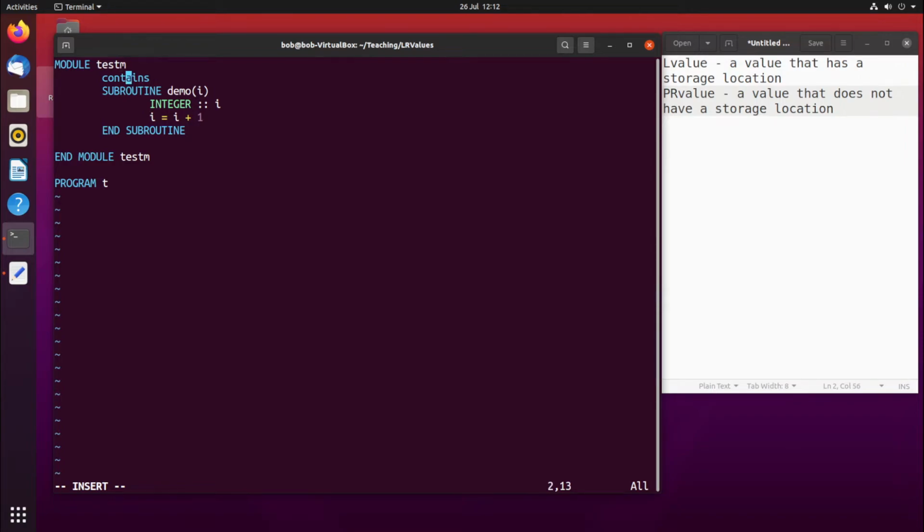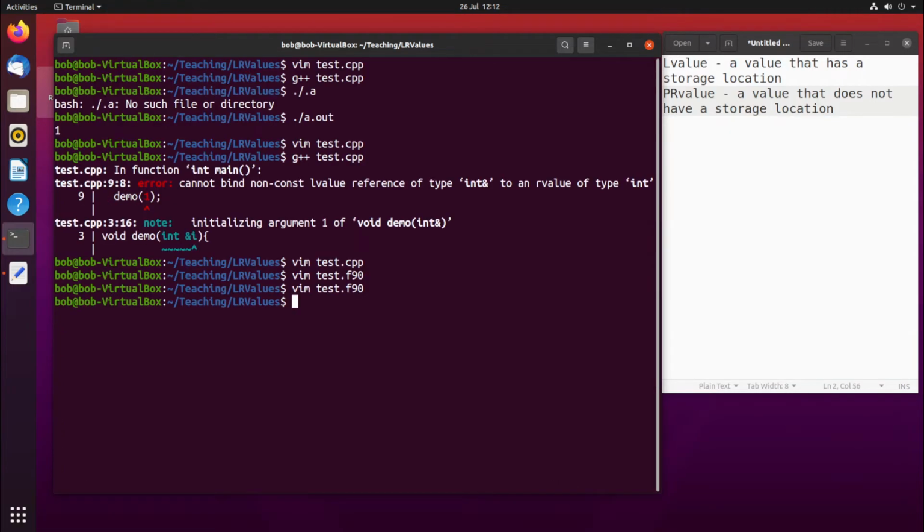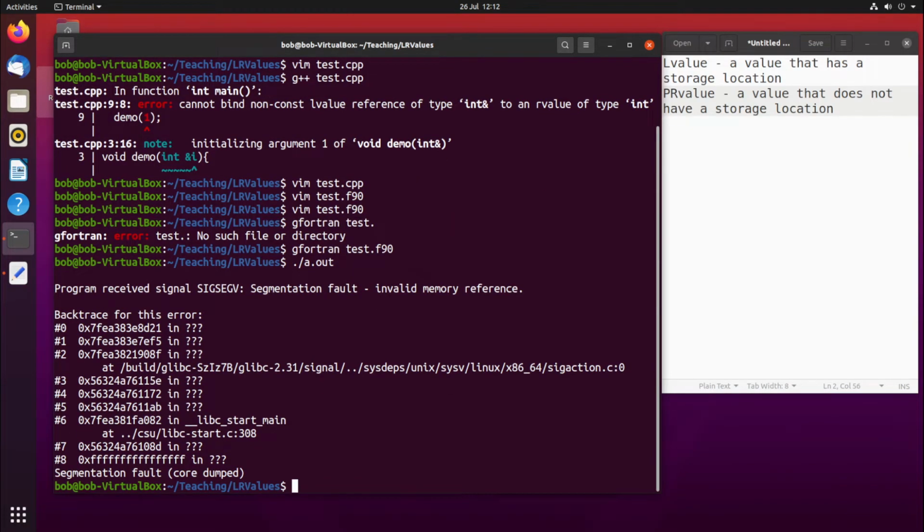Change some names to make these things work. And I'm now going to call demo with the literal. And I can compile that. And it compiles, but it crashes when it runs.